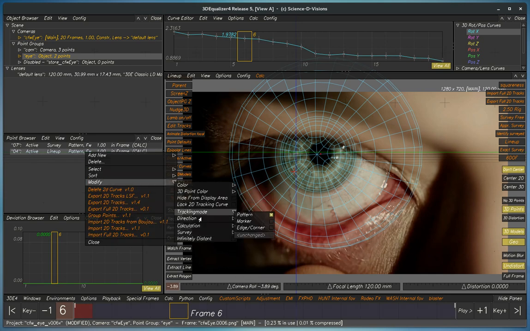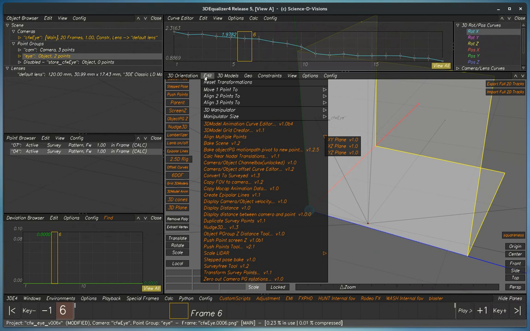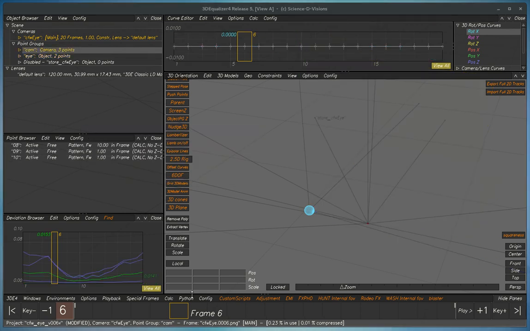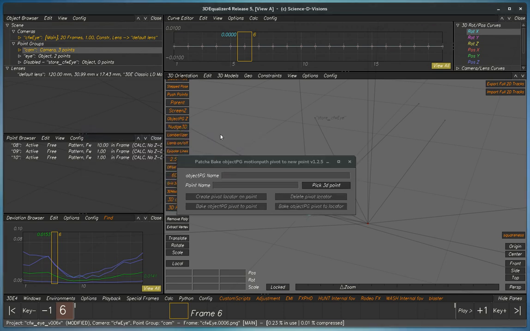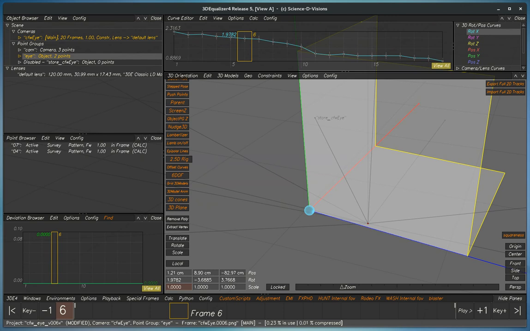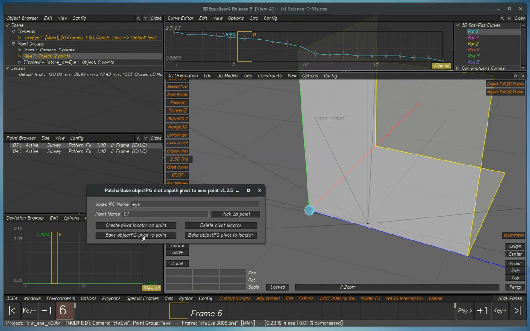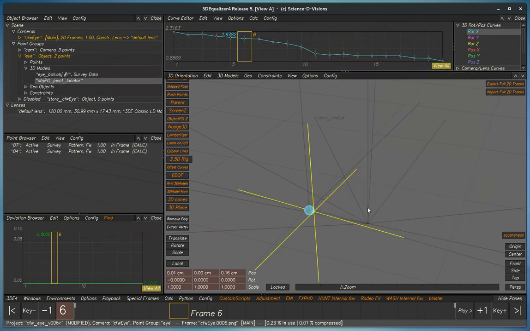So we're going to enable this again, and then we can use a pivot point tool. So we pick the eye, and then we'll pick up. So now we've got the correct group. Pick a pivot point. Now what we can do actually is that we'll create a locator. And now we can take that locator, we can move it to the center. So we're moving it to the center of the eyeball.